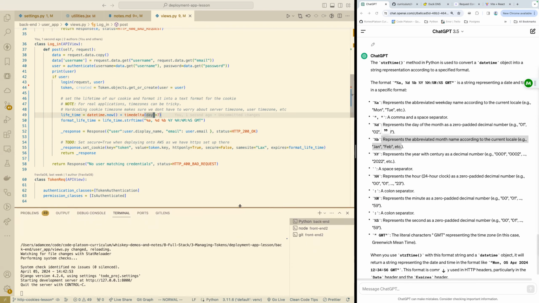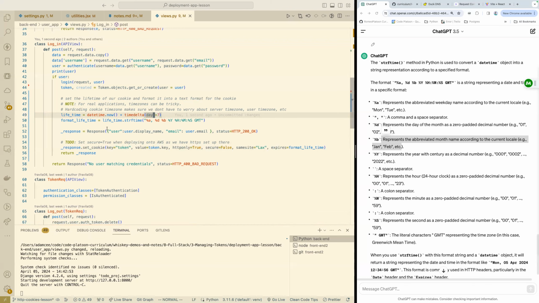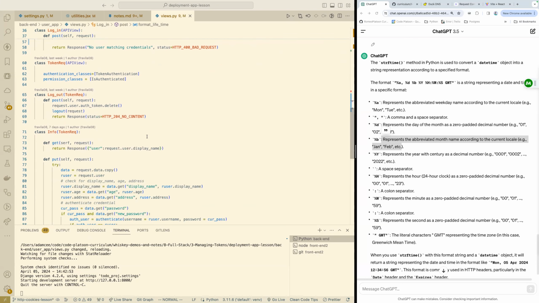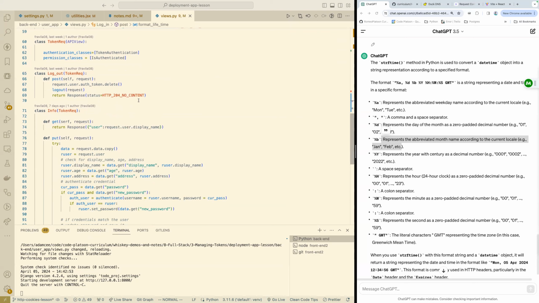And actually, this does raise a good point, which is we're going to need to do something very similar for signup because we're going to need to create a cookie. So in a minute, I think what I'm going to do is move this logic into a helper function of some sort, so that I only have to fix my typos once. But before we do that, let's go ahead and update some of this logout logic so we can sort of think through and see all the changes that need to happen in our flow.